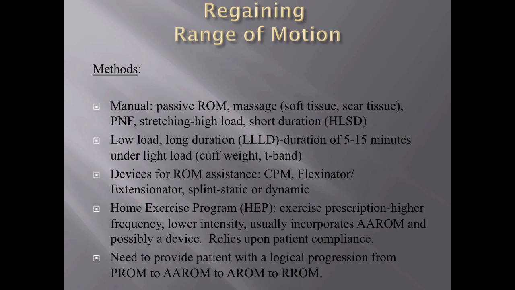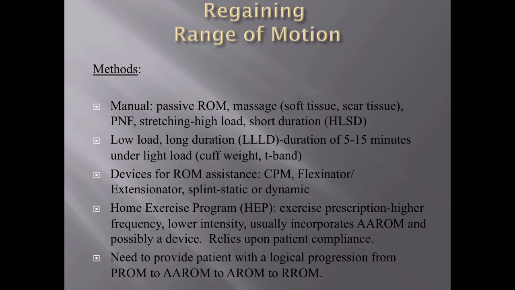And then we also need to provide a logical progression for our patients. So we wouldn't want to start off with resistive range of motion if they're limited with their passive range of motion. So let's say they can only move their arm or their shoulder from straight down into their body to straight out in front. We're not going to start them with some type of overhead press. Makes no sense if they can't passively access that part of the range of motion overhead. We're not going to start them with an exercise with weights going overhead.